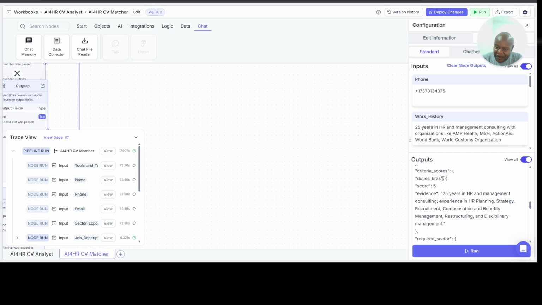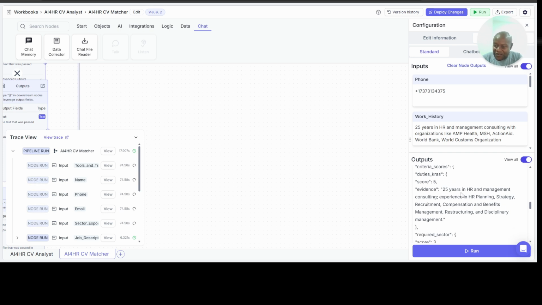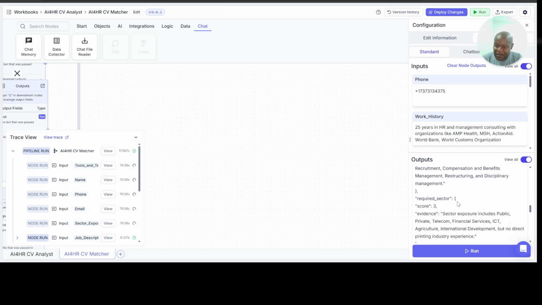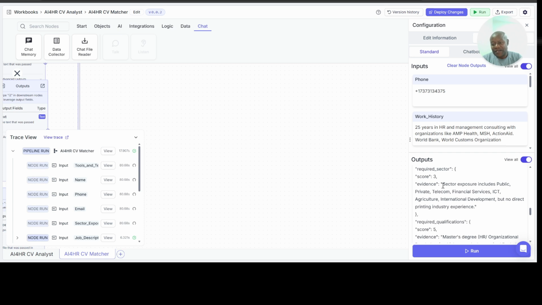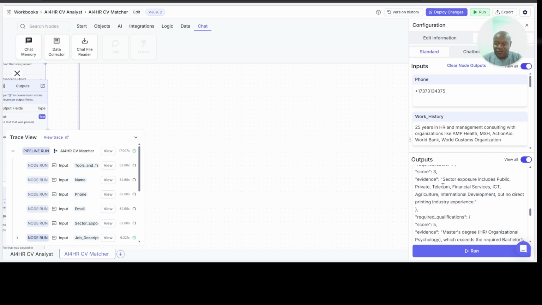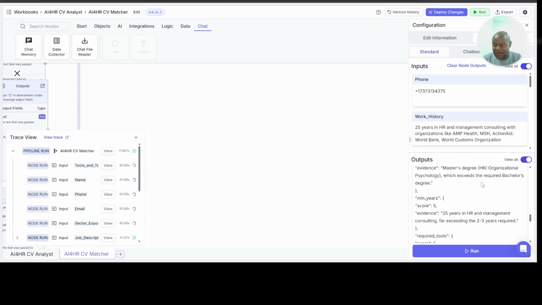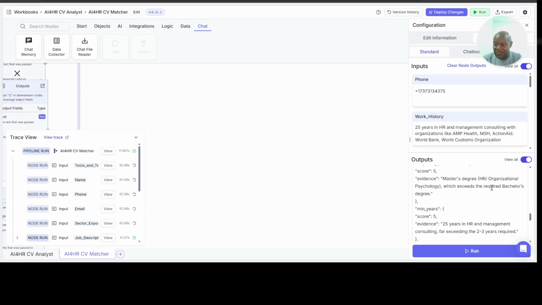Evidence for the criteria for duties: 25 years in HR management, I scored 5. For sector score, it shows I had 3 because my sector exposure did not reflect the printing industry that this job wants. For required qualifications, master's degree, HR organizational psychology exceeds the bachelor's degree.